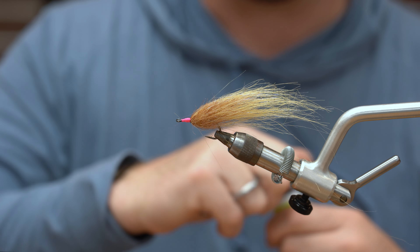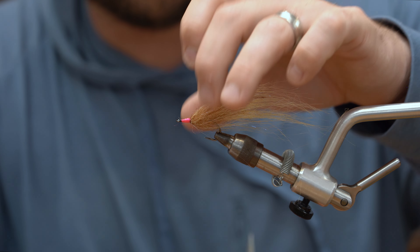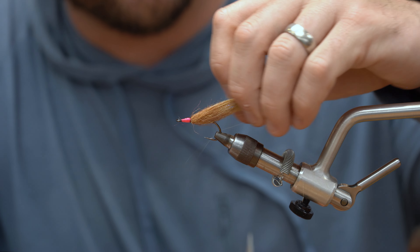I'm going to take my old trusty superglue and coat my thread wraps nicely. I'm going to wait until the superglue dries to hit these little fibers with the lighter, because I don't want to light the entire fly on fire — done it. Work really hard on a deer hair bug, then you go to burn the little deer hair out of the eye of the hook and poof, it goes up in flames. There goes three hours of work.